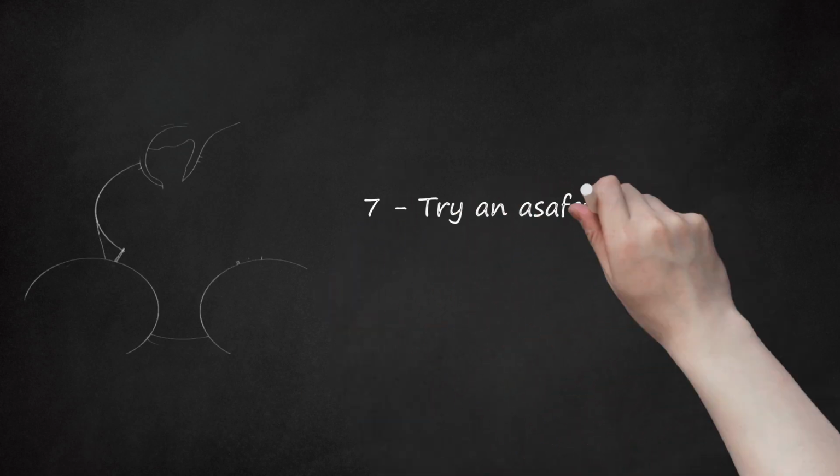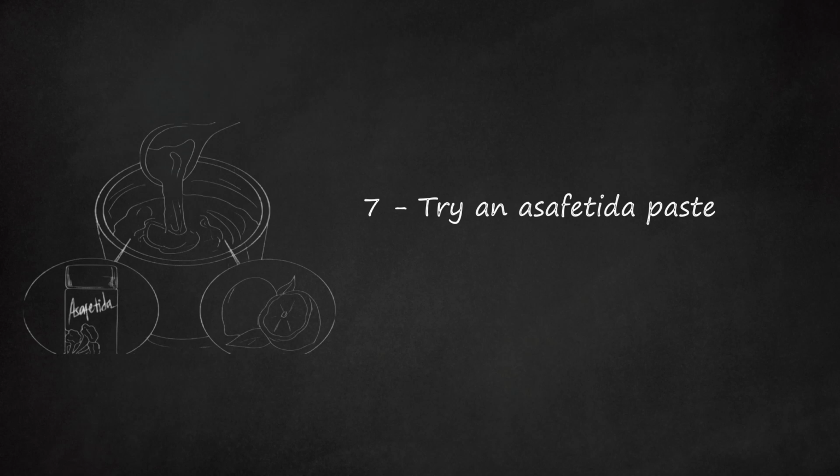7. Try an asafoetida paste. Asafoetida is a plant known for its antimicrobial properties that is used in Middle Eastern traditional medicine. You can use this to make a paste to help with cavity pain. Combine 1/4 teaspoon of asafoetida powder with fresh lemon juice. Make sure to use enough lemon juice to make a thin, spreadable paste.